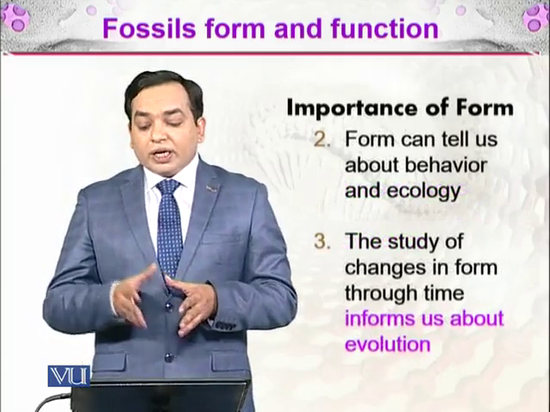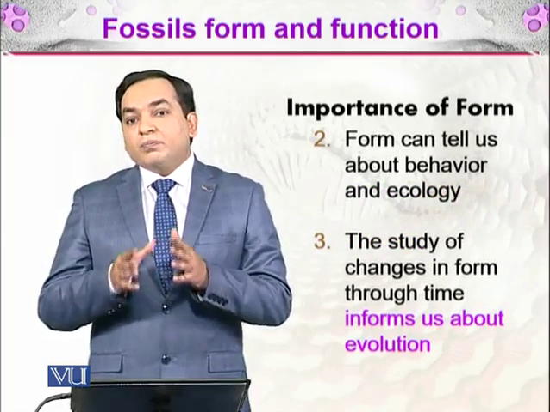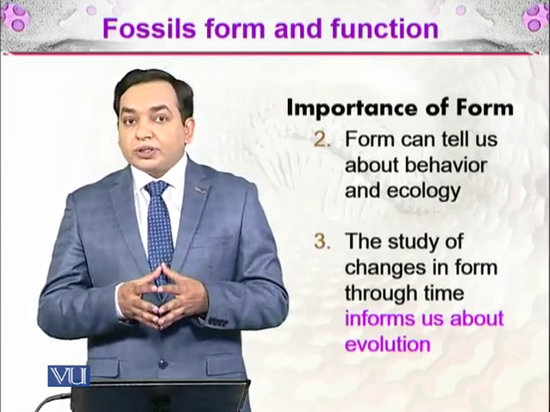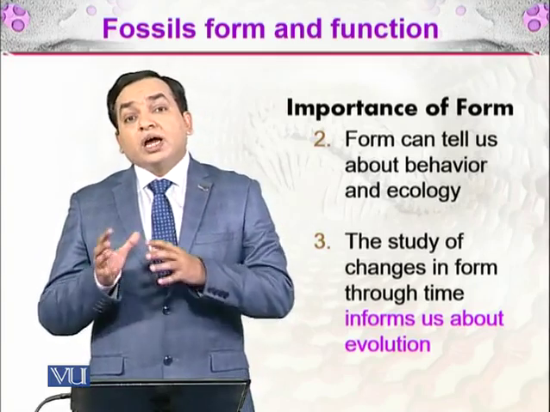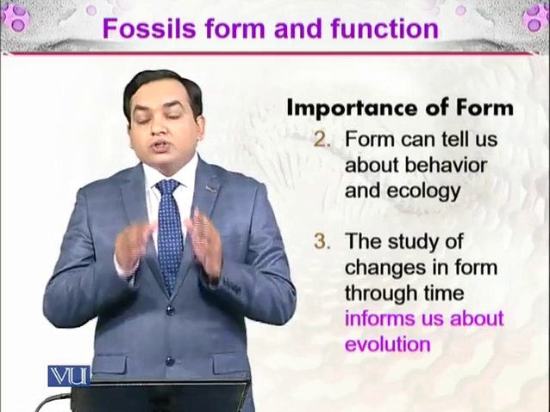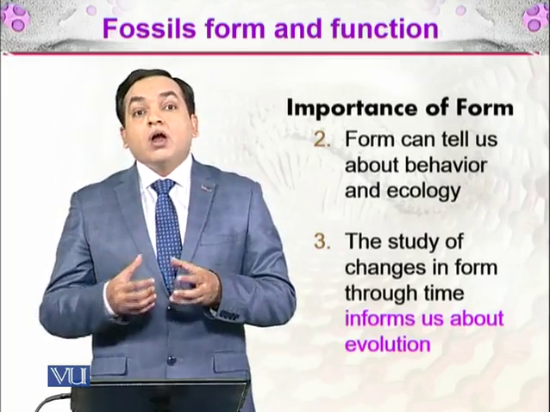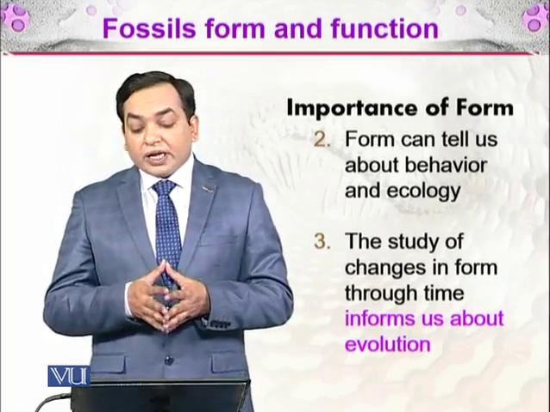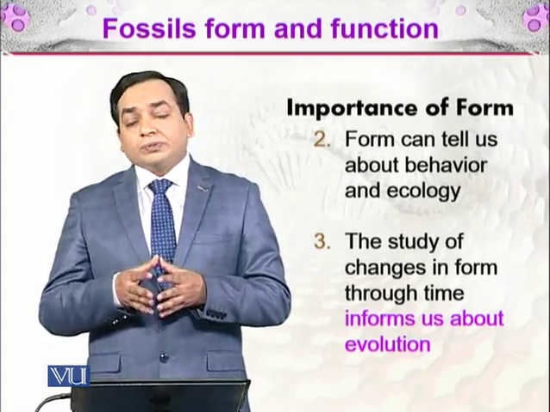And form can also tell us about the behavior and ecology of an organism. An organism may have changes in its ecology or behavioral patterns, and as we have discussed in the previous lectures, form also encompasses trace fossils. So that means form can tell us how an organism is behaving, or what sort of environment it is living in. And the study of changes in form through time informs us about evolution.